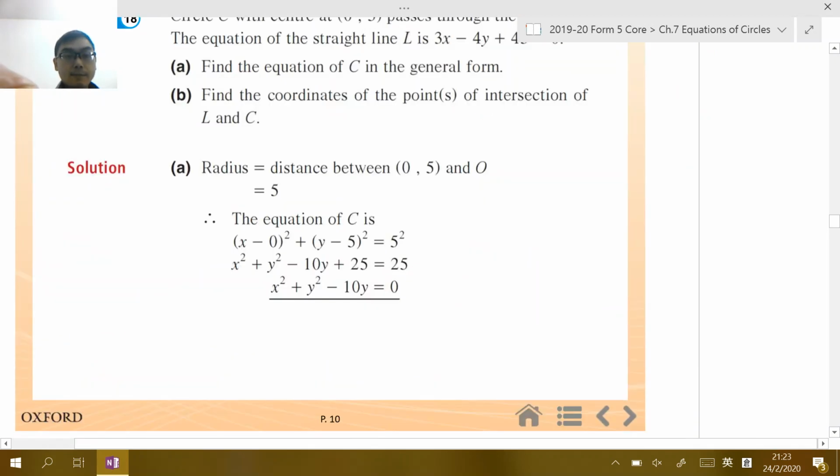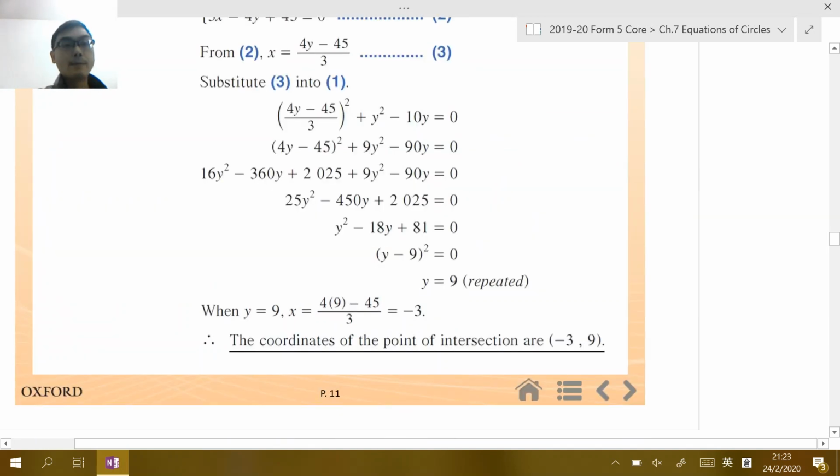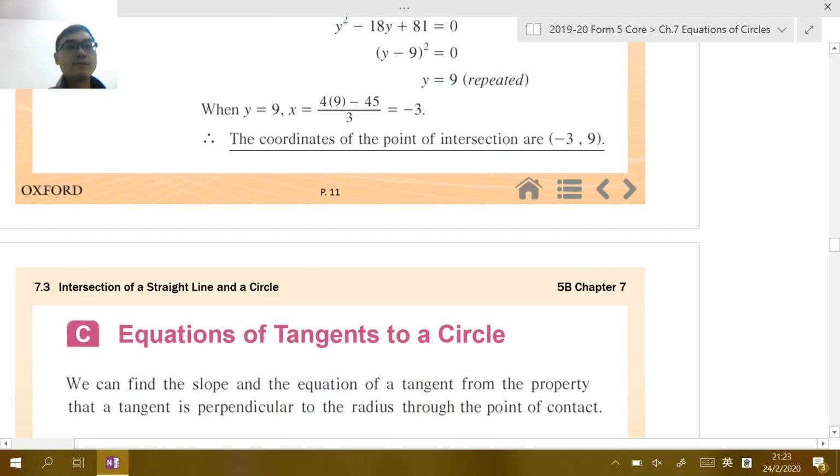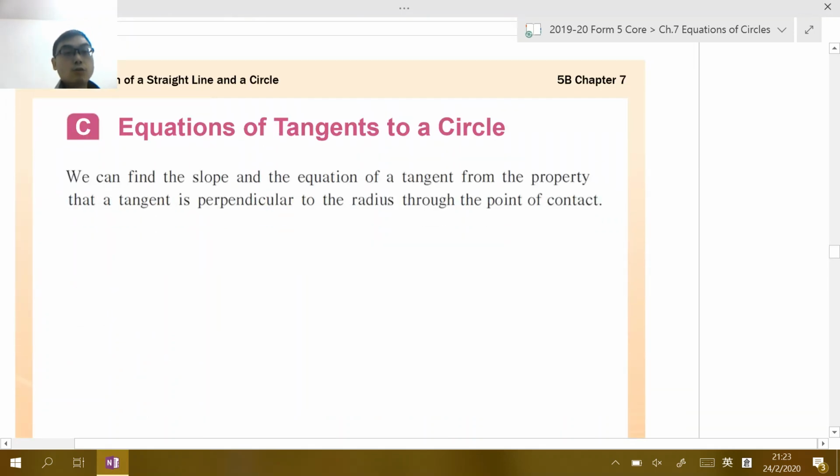So I just keep it, because we are just talking about the line and the circle, there are two equations. So you just substitute the line into the circle. Always remember, sub the line into the circle instead of substituting the circle into the line. This is one of the points you need to remember. And then the last part is talking about the tangents to the circle. As I just said, I will give you more explanation in another supplementary clip, other than this one.